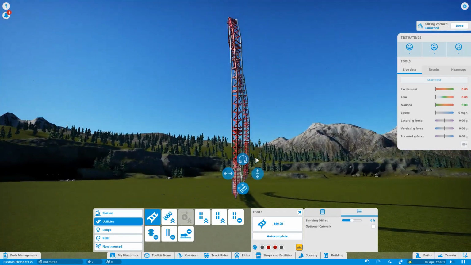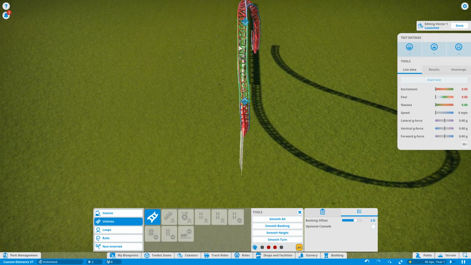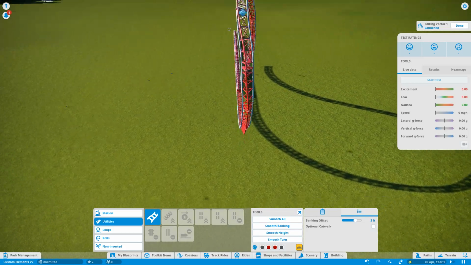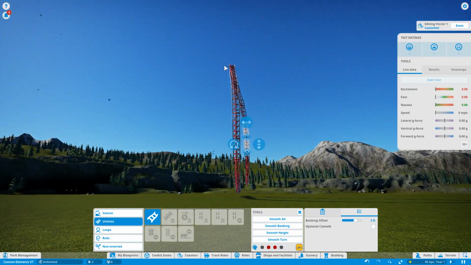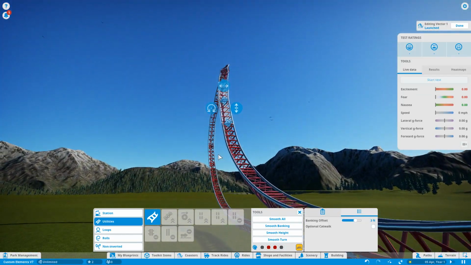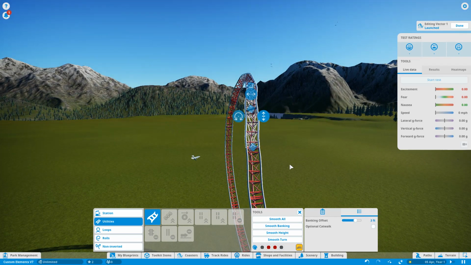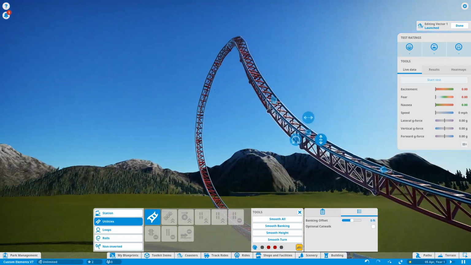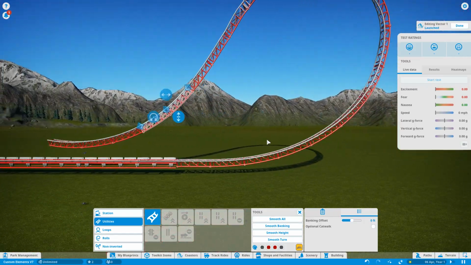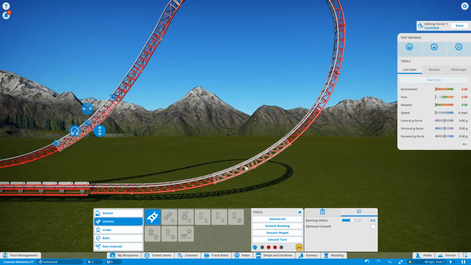You can see there that the track, I think it actually banks slightly more that way. So I'm going to pull it out slightly more, and there we go. And the track winds around the heart line a little bit more. And then, well, no, I think that's fine. So now that we have this done, it's time to do a slight bit of smoothing to make sure that the ride's actually going to turn out pretty smooth.